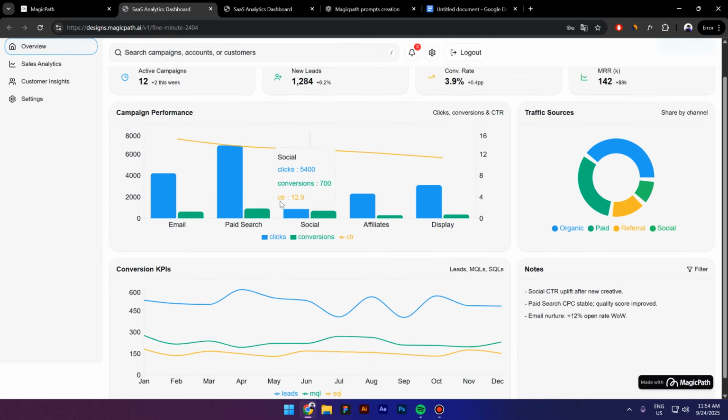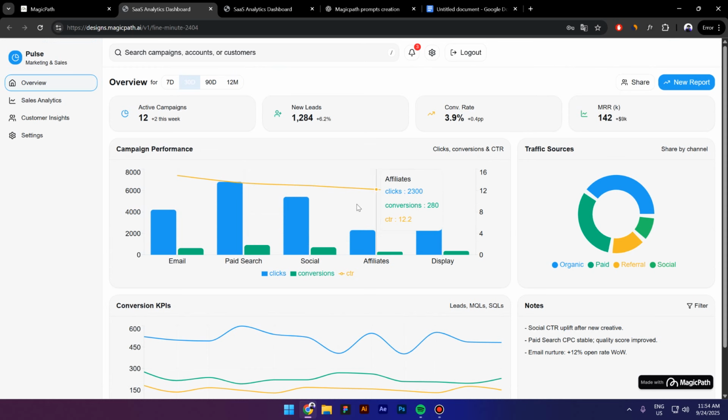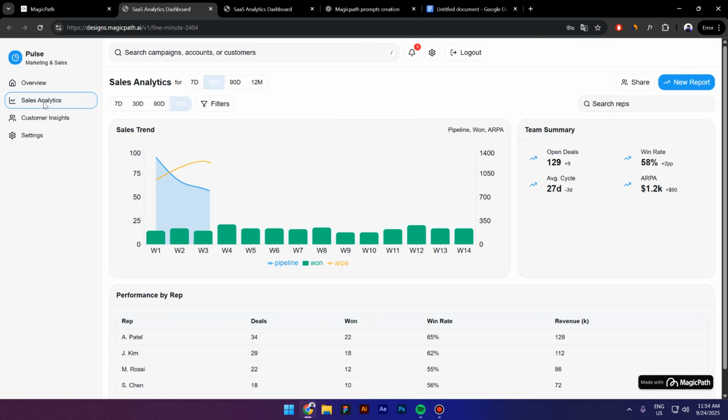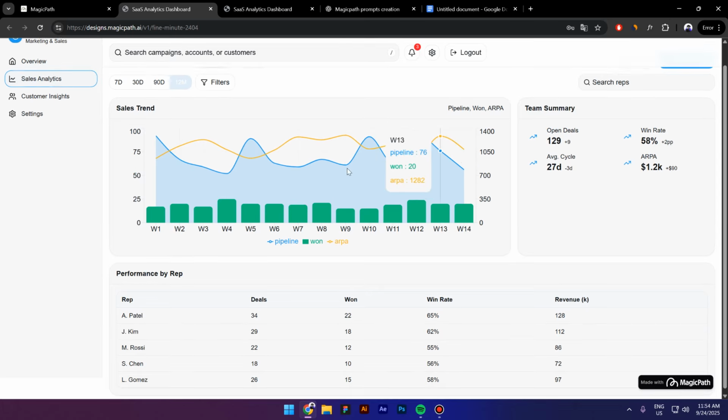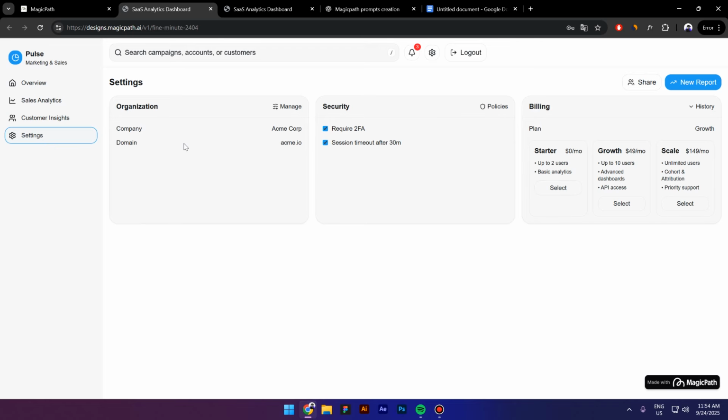Okay, nice. This looks a lot like Google, to be honest. It actually uses Google Material Design, I believe, so that's why. Now let's click on Sales Analytics. Wow, that is a very cool UI. Okay, this one is also available. So yeah, guys, as you can see, these first two projects are looking great and are ready for your client.